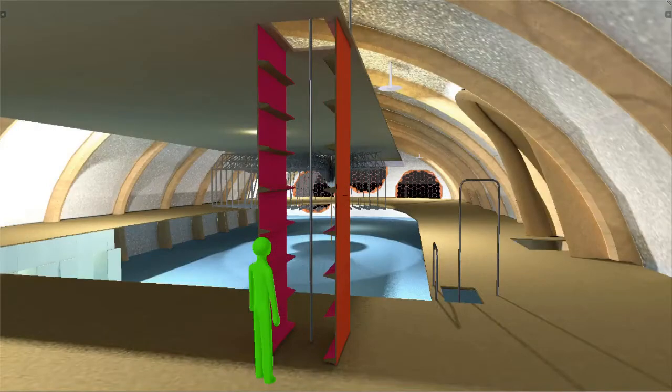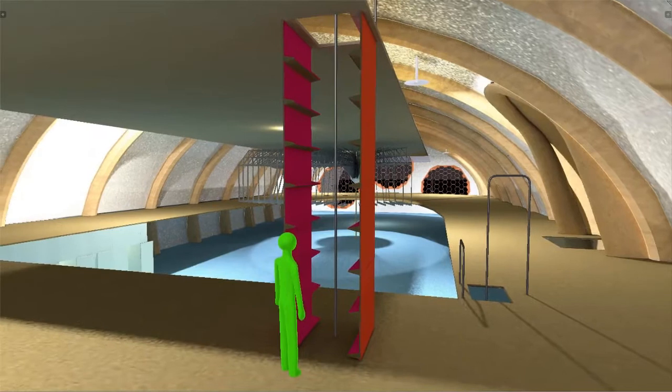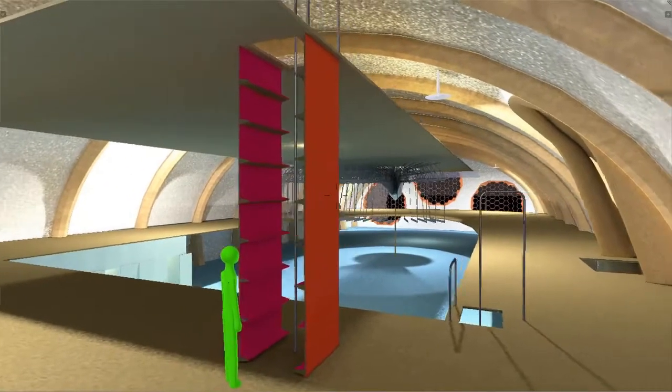All the stairs in the habitats have steps that are much larger than steps on Earth, because at 1/6 gravity, it takes as much work to go up 50 centimeters as it does to go up, what would that be, like 8 centimeters? It's nothing. But 50 centimeters is probably about as high as a step can be before, for people on the short side, like me, it starts to be a bit uncomfortable to bend your leg up that much. So that's the size of these stairs, 50 centimeters.